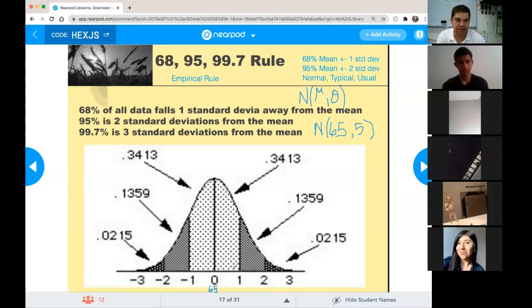Then I'm going to add and subtract 5 from 65. 65, 70, 75. 3 standard deviations would be 80 miles per hour. And it's possible to be more than 3. For example, somebody driving 82 miles per hour on the freeway is more than 3 deviations above average. Same thing going the other way, subtract 5.